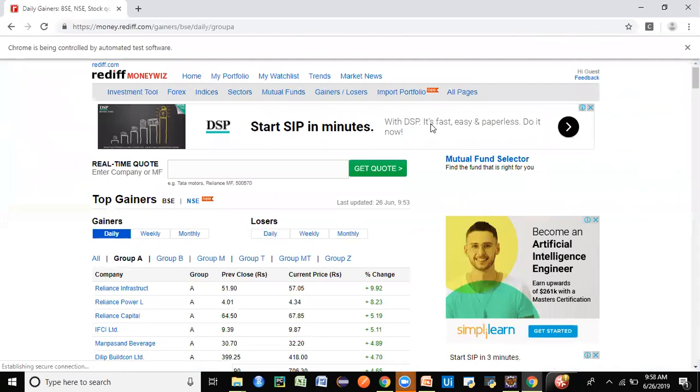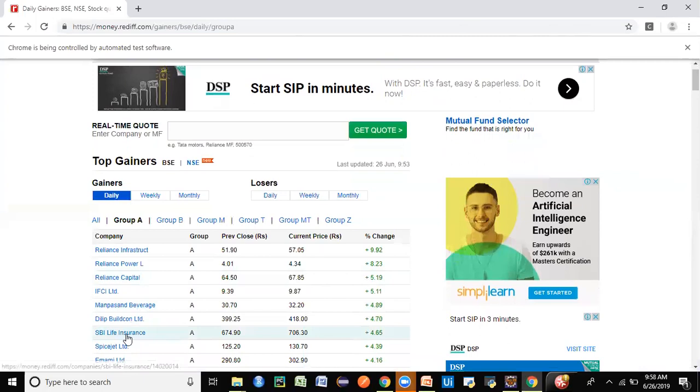See, this particular website will change dynamically, so you cannot expect your script to work each and every time, because sometimes the stock might be at the top, sometimes the stock might not be there in the top gainers, or it might be there in the top losers. So it will vary. So you have to use different websites if you want a stable website where you can practice thoroughly. You can go for some other demo websites available on the internet and practice with them. But for the time being, I've used this website.